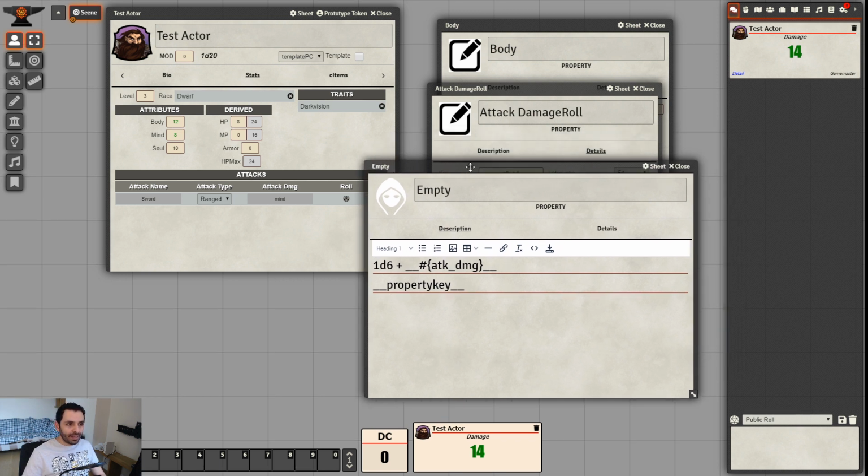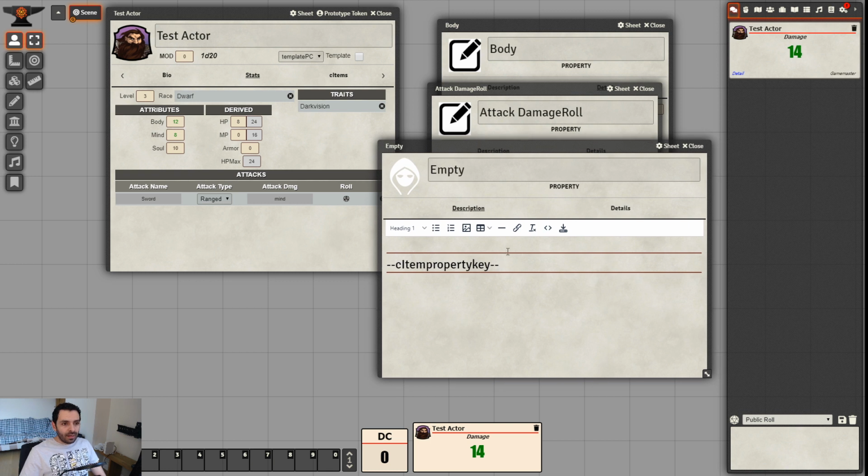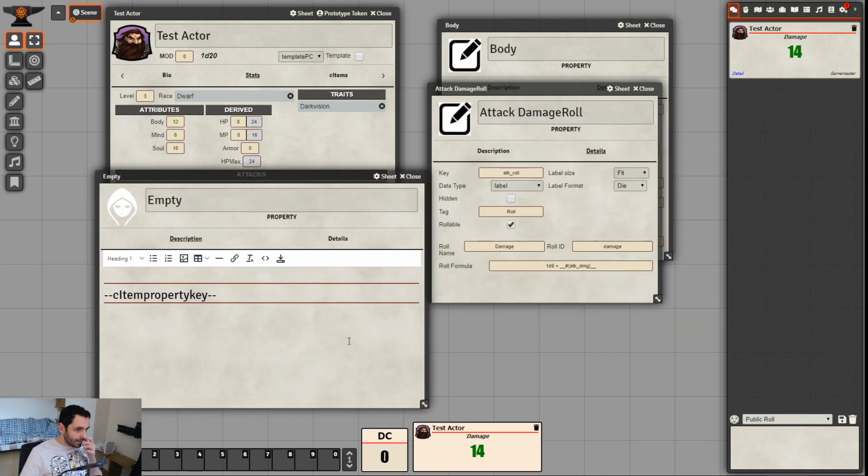Okay, what if I want to do the same, but instead a character property key, a C item property key? It's very similar, but instead of that, we need to use this and this. Yeah, and that's it. Minus, minus, minus, minus at each side. I'm not going to use an example of this, but yes, please remember this must only be used on the C item because this is referring to a C item. Okay? All right. Next expression.